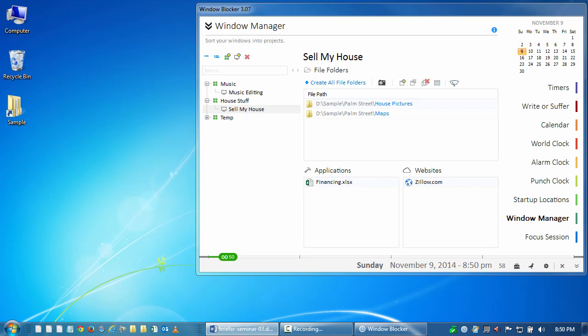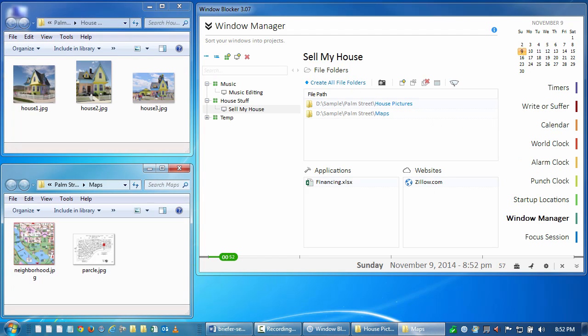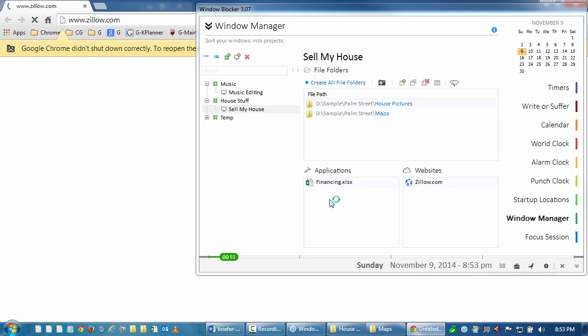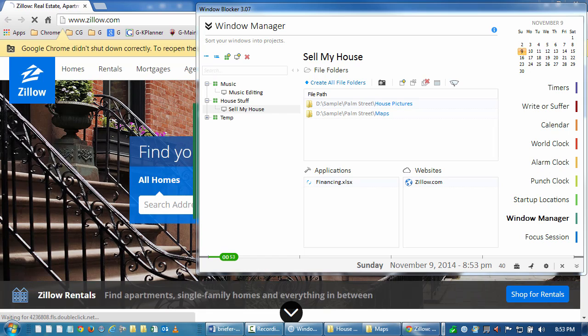Now, without Window Blocker, you'd have to navigate to various locations on your computer to individually start all this stuff up. But with Window Blocker, it's so easy. We'll just click the Create button, and our file folders are now ready to go. And we'll click our website link and our application link, and these are started as well.